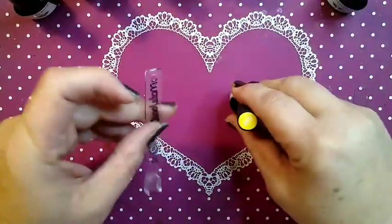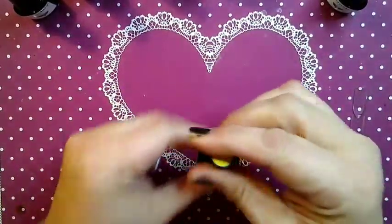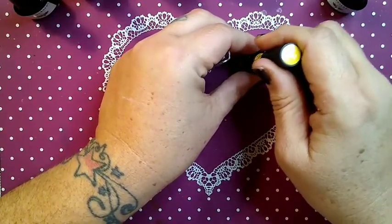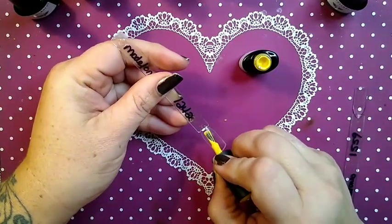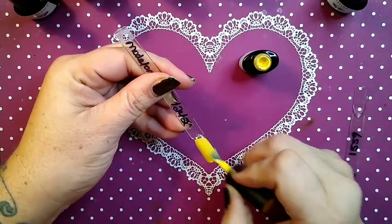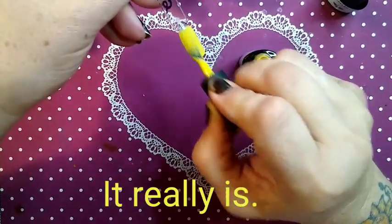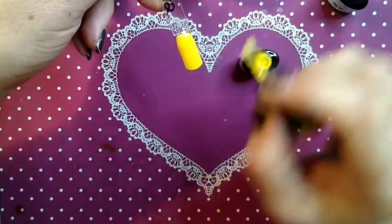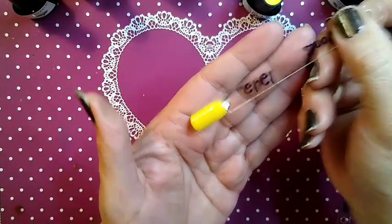Our fourth is, whoopsie, 1242. This is a yellow. Another color I have a lot of, so this will be very cool to have. This is like a golden yellow, not the color I expected.